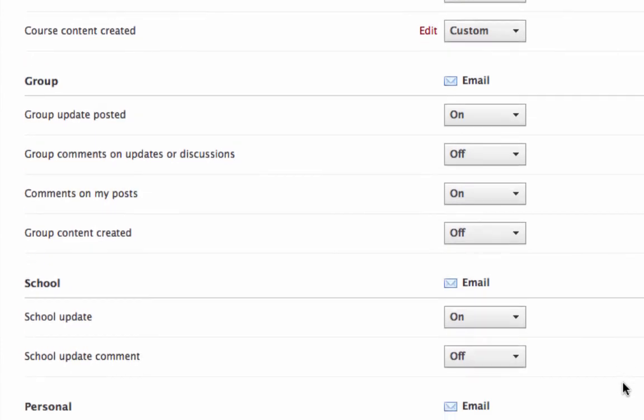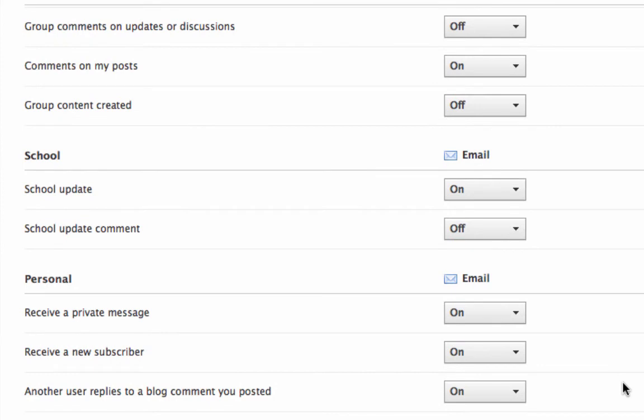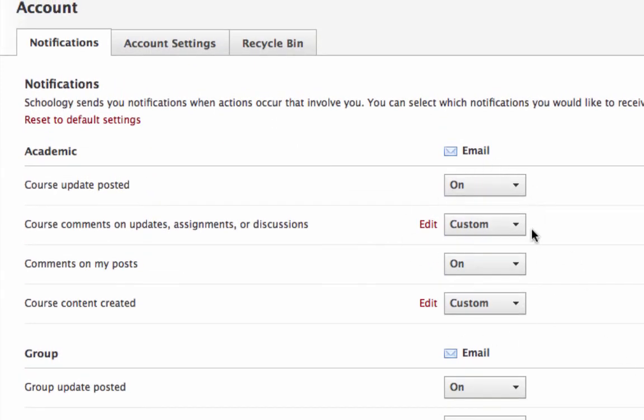Group updates is not as crucial. School updates, you do that as your parent. But this would be the main area up here that you may want to do. Now, like I say, that may be a lot more information than you want to get. But in case you want to get a lot of information there, you can do that. So those are ways that you can get email notifications of your students' activity.